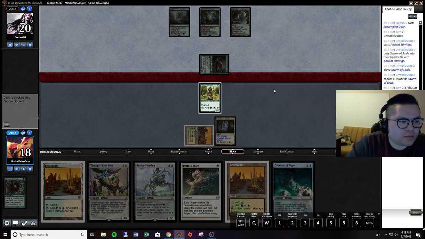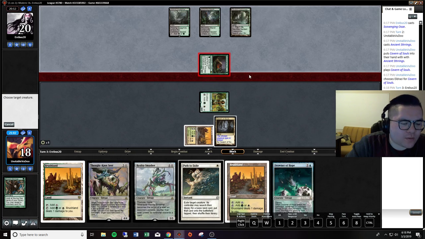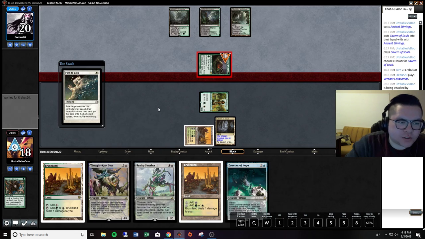I think we're not gonna block. I'm trying to decide if we want to take the two here, because if we don't Path it right now, we're not gonna be able to Path it later, because we're gonna be going Thought Knot into Smasher into Drowner. So I think the best bet is just to Path it right now, because our turns are gonna be locked up for the next couple.